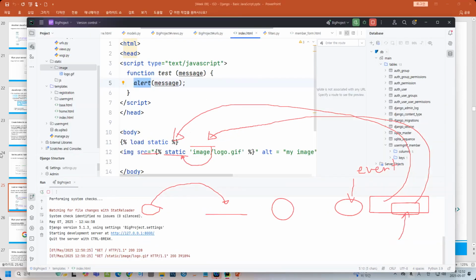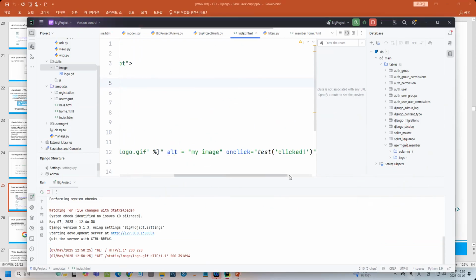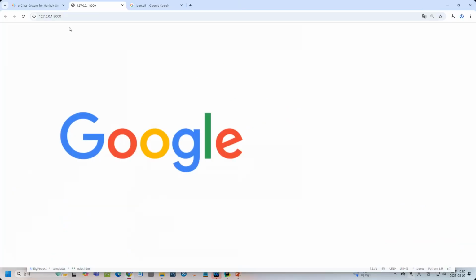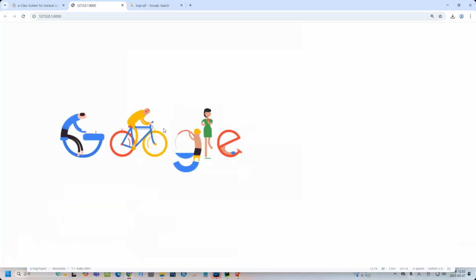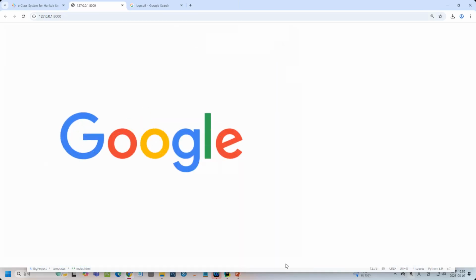Now let's change this one. For example, I want to change this to Korea. So when you refresh and click, you will see Korea in the pop-up. This is the text that you will show when you click.